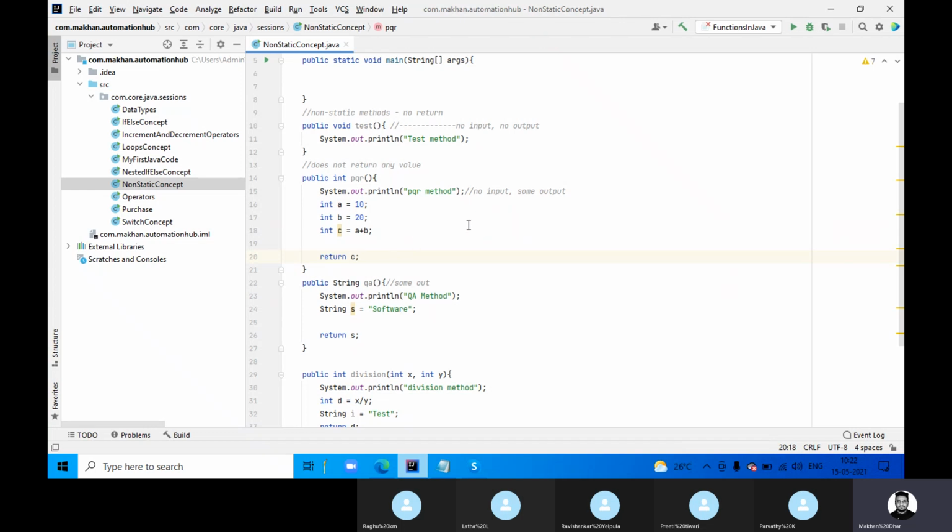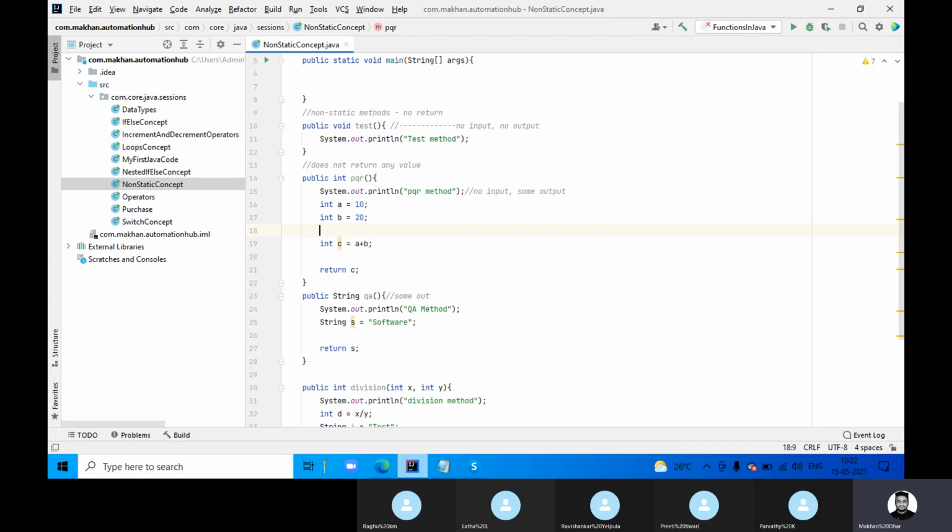No input in the sense, see, this is the integer value, so this is fixed. We are not initializing this value. So, for example, if I do 30, now what is the value of B? Is it 20 or 30? What should I get?